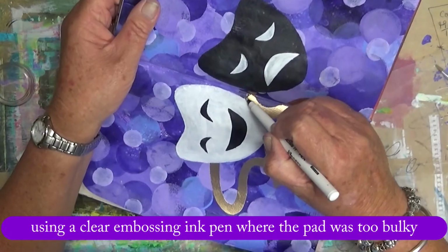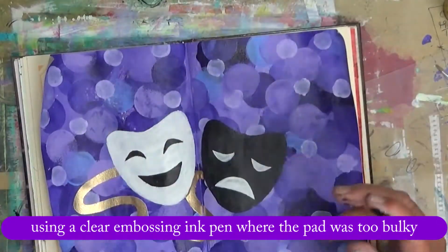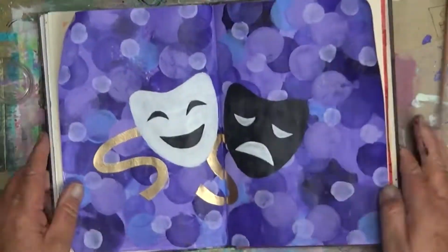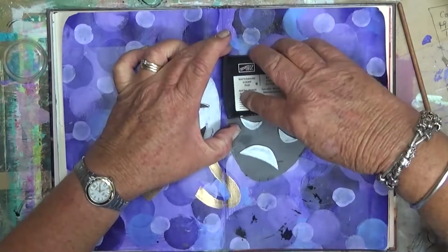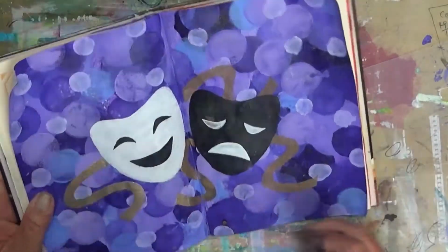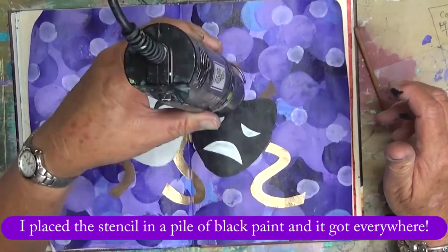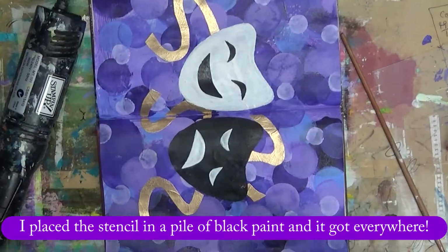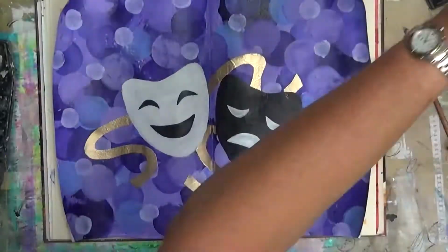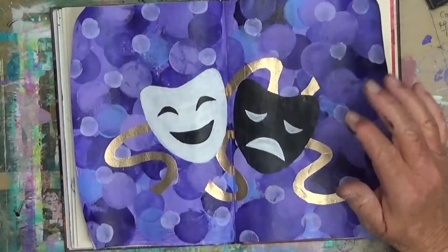Now, I didn't quite make it to the edge of that mask, so I'm just using my Ranger Emboss It clear embossing pen to add that to the area. It's a handy little pen. And just finishing off that area there where it was a bit difficult to get the large ink pad over it to apply the embossing ink. So the pen came in handy again.